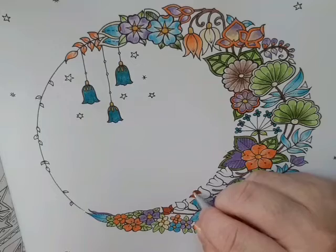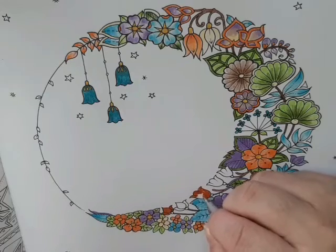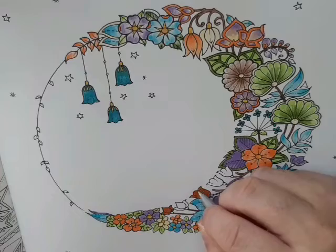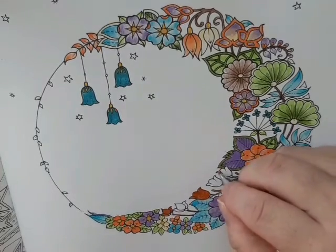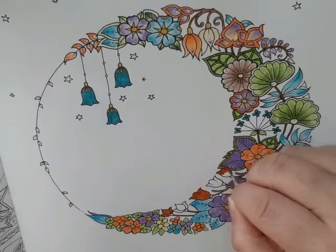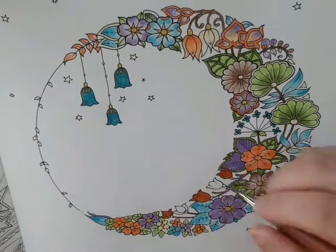Pink, mix, green. So I'm going to go orange and green. Lighten it up so I don't make it too dull. I think it was more of a brown and not an orange, but that's okay. We've got brown in the colouring in, haven't we? In the colouring in, so that's okay.